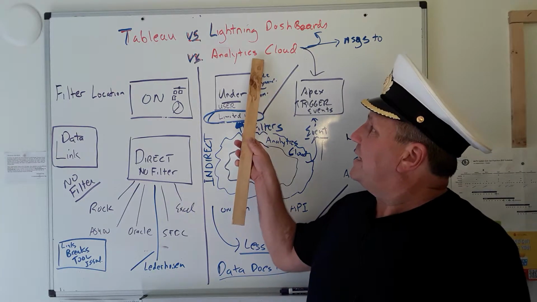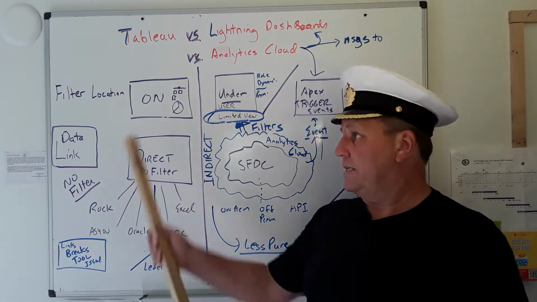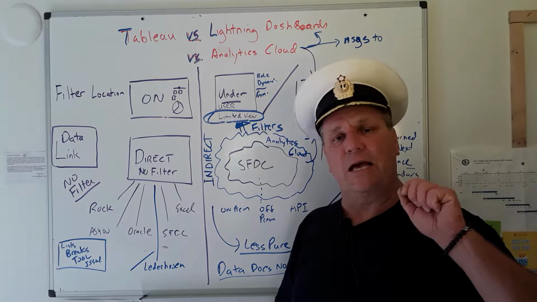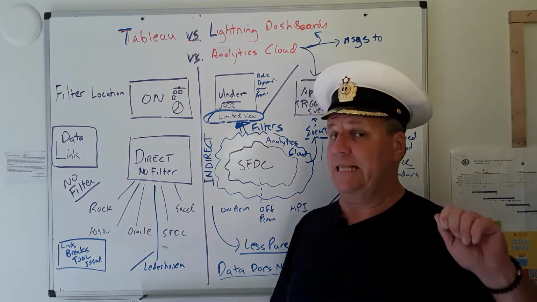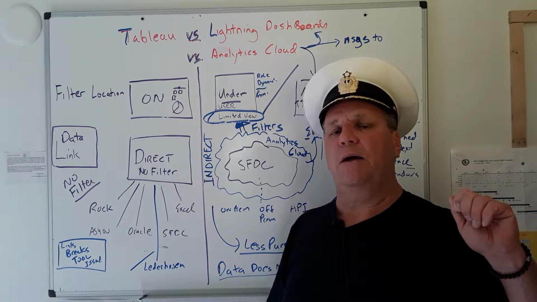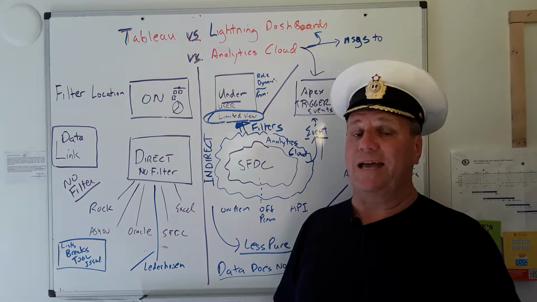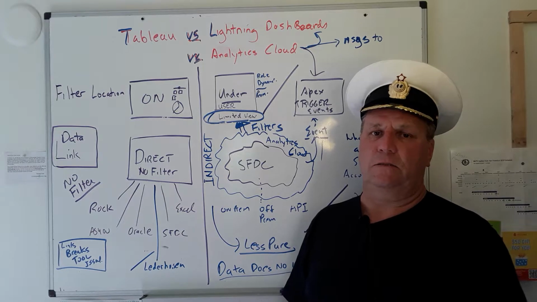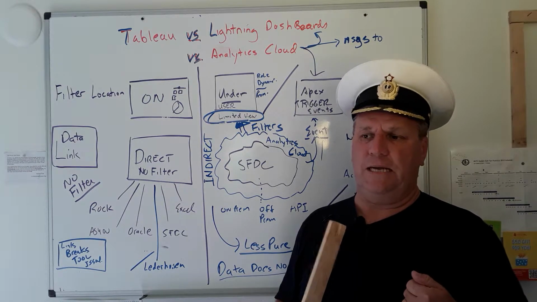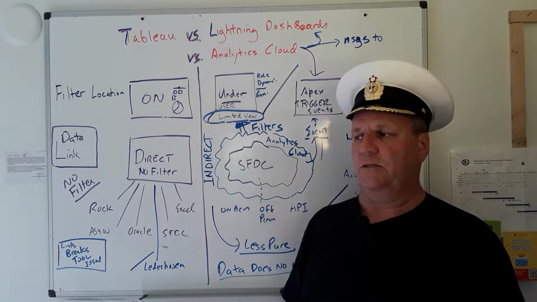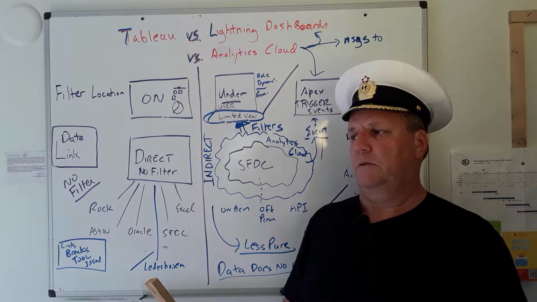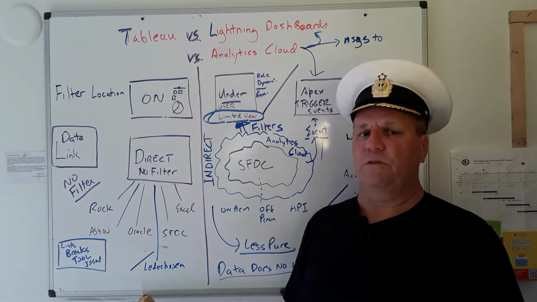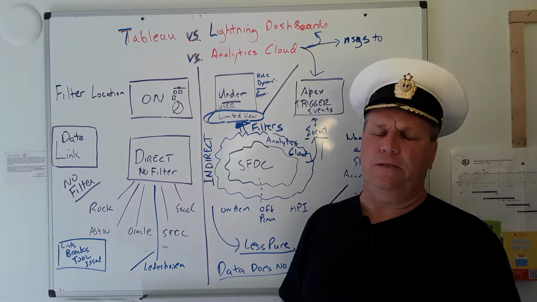And then with Analytics Cloud, what's that difference between Tableau and Analytics Cloud? Analytics Cloud isn't Tableau. Analytics Cloud is really, you should call it monitoring cloud that overlays Salesforce and gets codey fast. Like when I've worked with it, I have to write an Apex class, an Apex trigger.